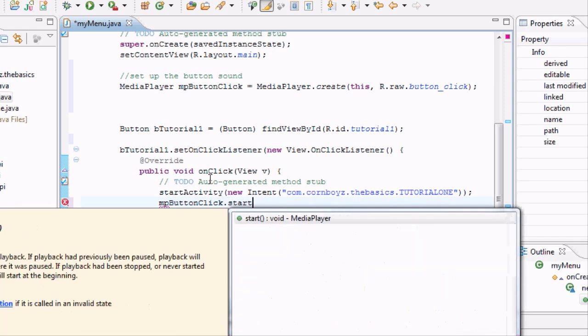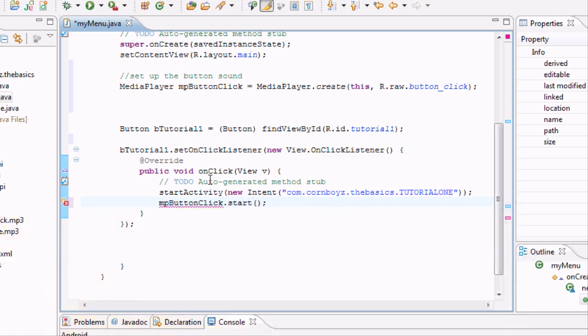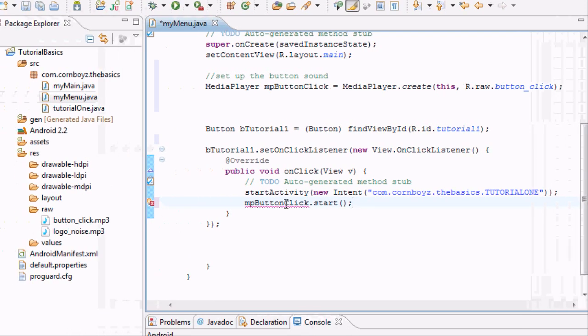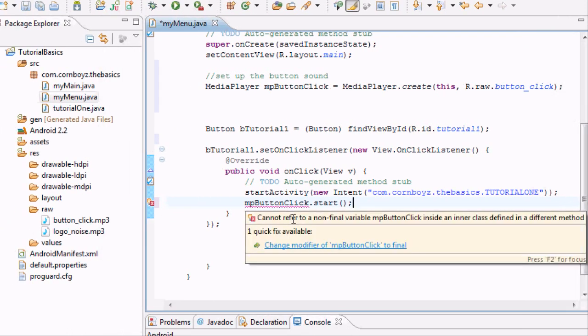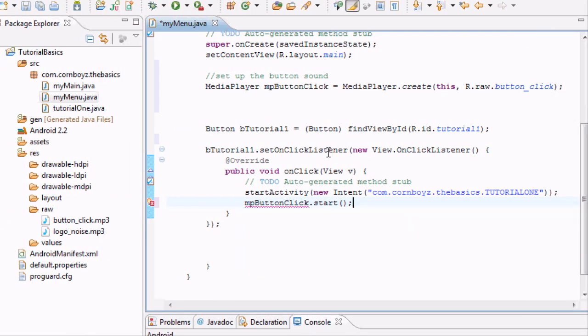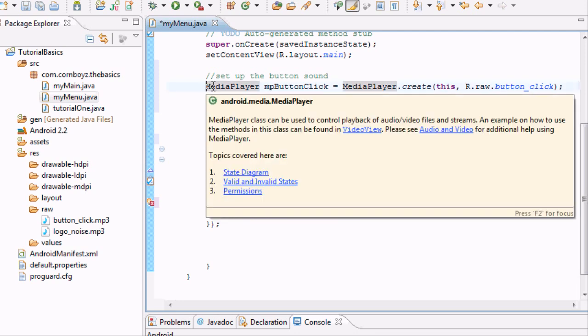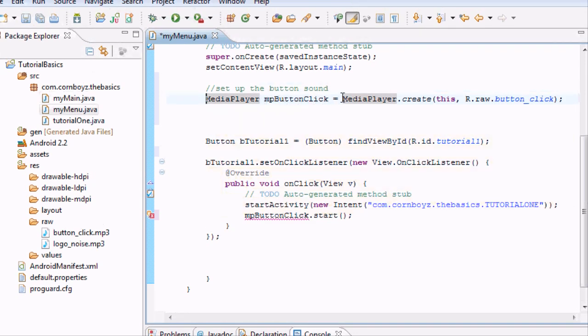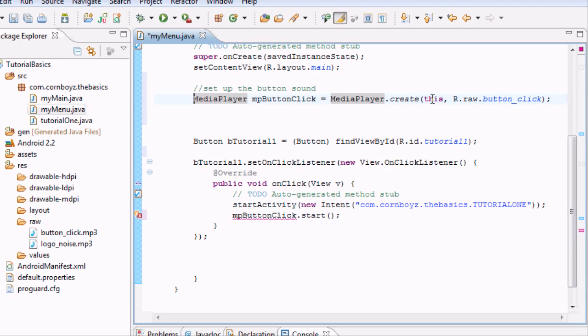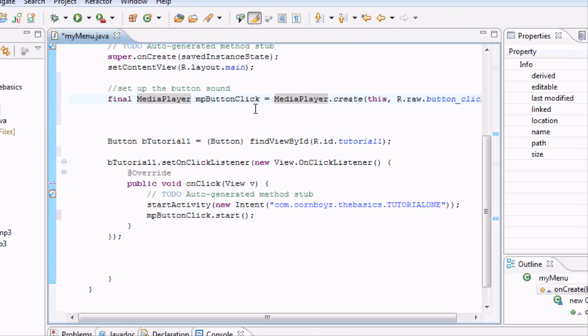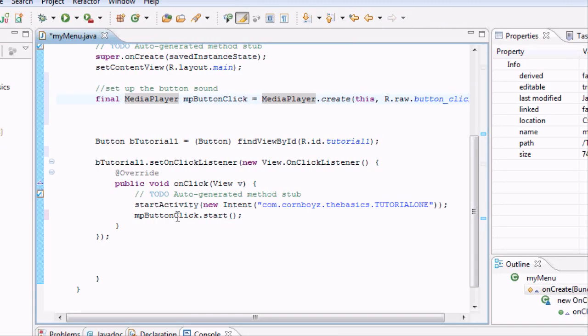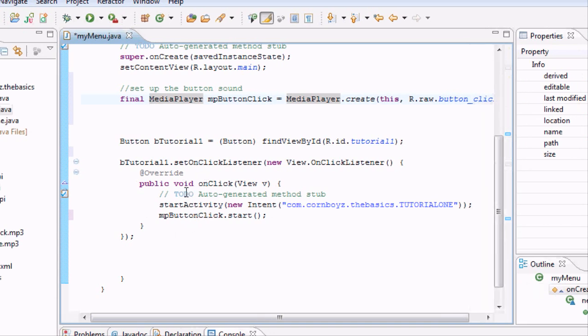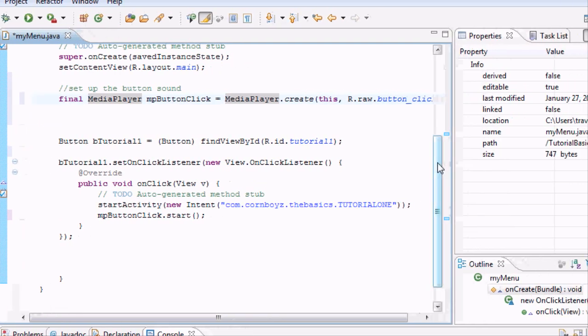And we're going to get an error. Start's just a method, but we're going to get an error because, if you hover over it, it says it's not a final variable. So basically what we want to do is set this variable to be final, so we can't change it later. When we say final, it's going to lock this in, and then therefore we can use it in these sub methods. Otherwise it won't allow you to use it in the sub methods.